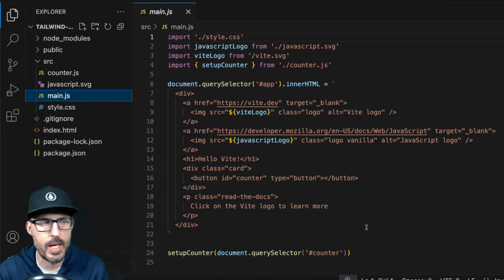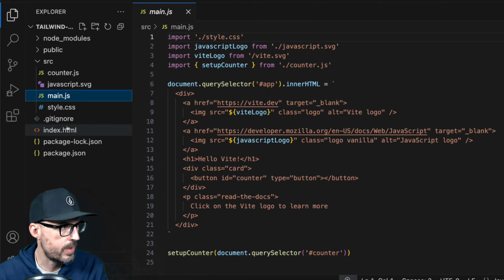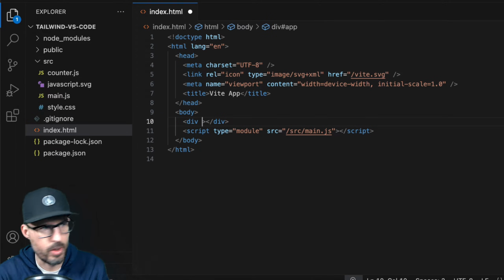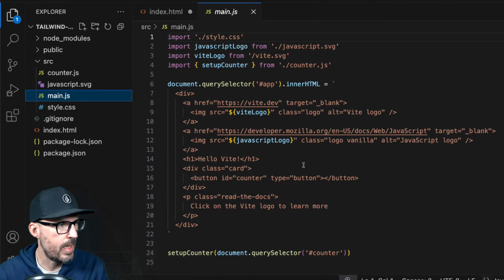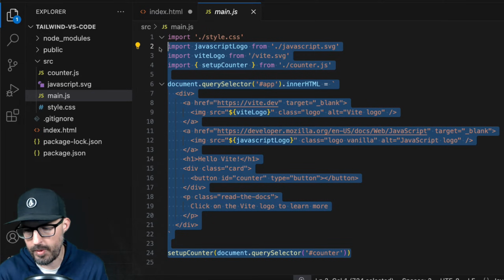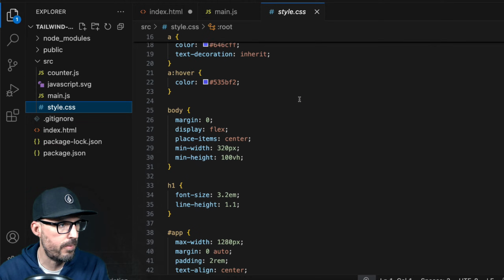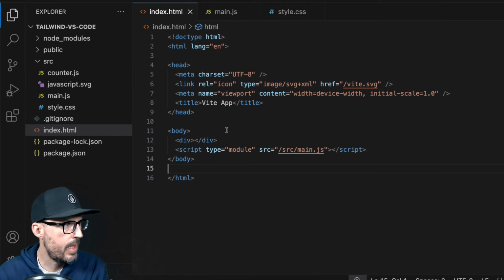If we go into that file, we can see that there is some boilerplate code in here. So what we're going to do now is just remove all of this boilerplate code, because we're going to be focusing on the very basics of using these Tailwind extensions. So let's go ahead and get rid of everything here. I'm going to get rid of the ID of app. I'll leave my script tag the same because I am going to need the script tag, but inside of the main.js, I'm going to get rid of everything that's in here except for my style.css. And then inside of my style.css, I'm actually going to get rid of everything in here.